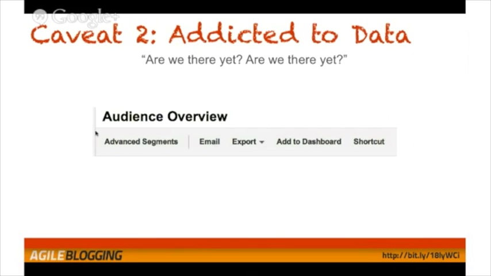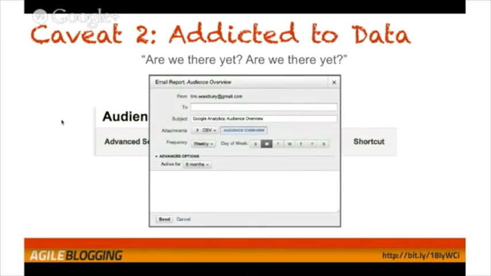So I might sit down every Sunday morning and open my email and look at just the charts that I have deemed to be appropriate to my business, right? If you click on the email button, you get this modal dialog that pops up. You enter in the To field the email address that you'd like to receive that at, and then you can change the frequency.